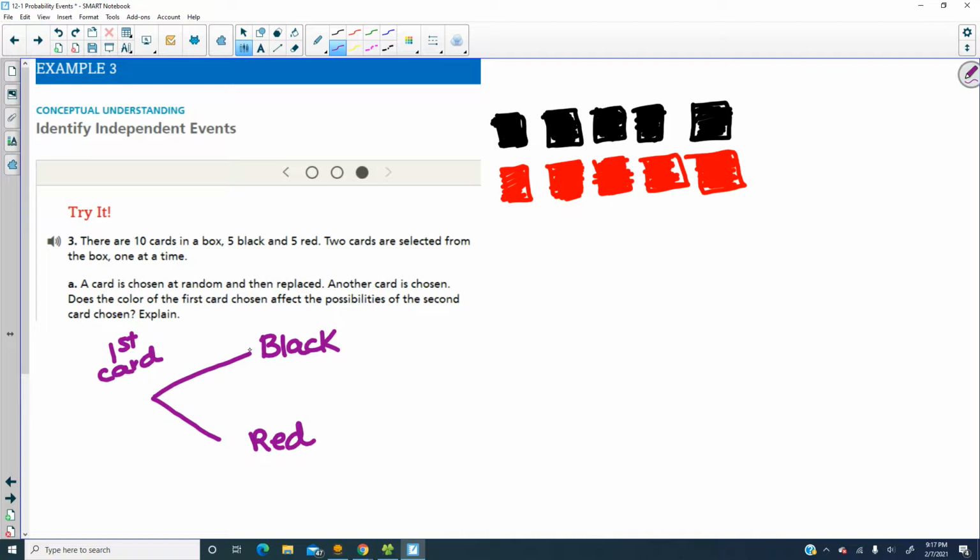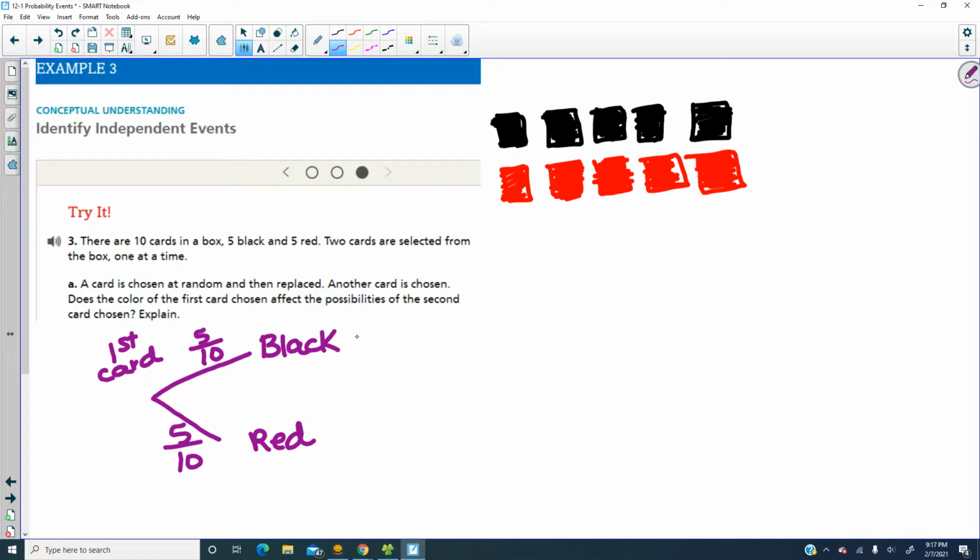Chances of getting a black card, there's 5 out of 10. And I'm going to leave it 5 out of 10. Leaving the fractions unsimplified in your diagrams does help you spot the overall probability. And also, especially adding probabilities makes it easier if all the denominators are 10. Okay, then red, there are 1, 2, 3, 4, 5 reds out of 10 altogether.